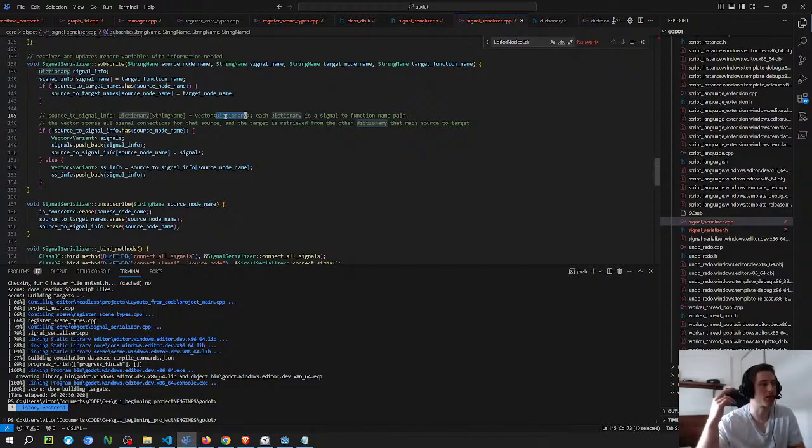Otherwise, Godot doesn't understand how to translate the information. So this is the downside of this approach, and this is why I'm saying that there's probably another way to do this. Because from the editor standpoint, if you put variant here, it's going to allow you to put any value that a variant supports, and this might break the thing. And you have to remember that it's a dictionary if you want to make it work, which is not very good, but it is working right now. So I might change this later, but for now I think that's fine. And then each dictionary inside of here is the mapping of the signal name to the function name.